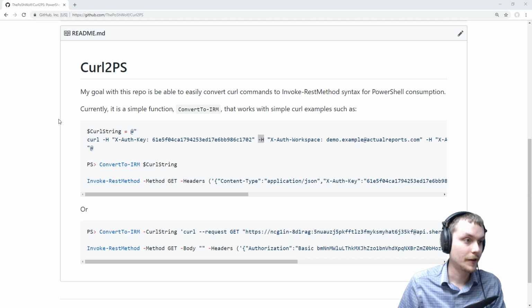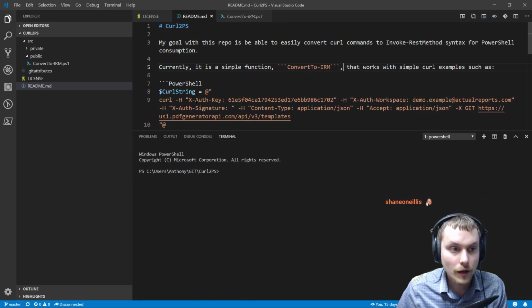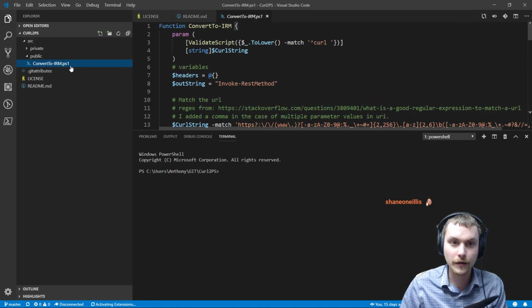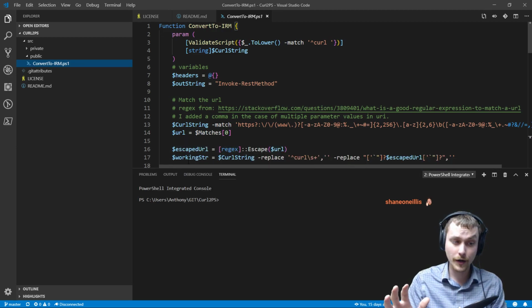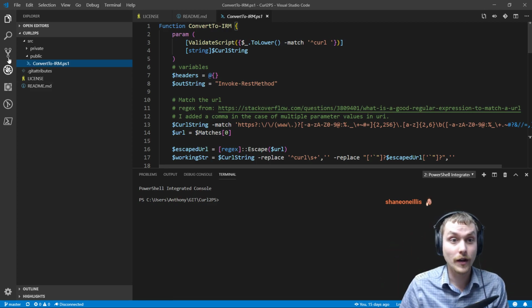So enough of this explaining. Let me switch over to Visual Studio Code. And yes, we're going to make it better. So like I said, you guys might have missed this. This isn't a module right now. It's going to be. But for today, I might get to that. Well, I only have one commandlet, so I don't know. For today, we're going to just work on it as a single function and go from there, because that's what I've got so far.